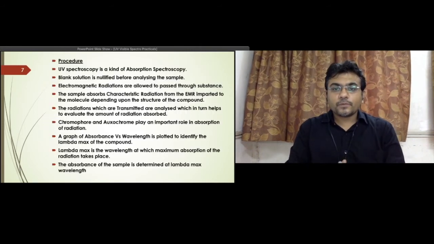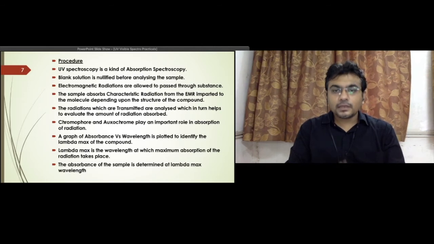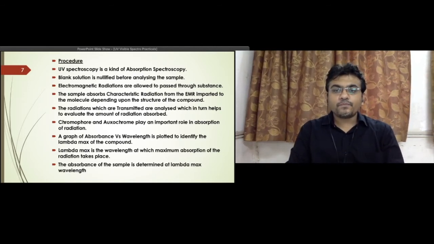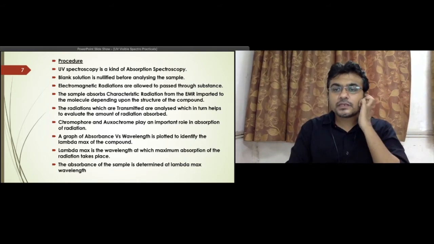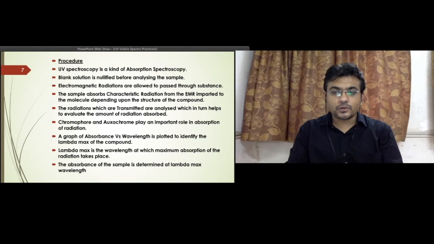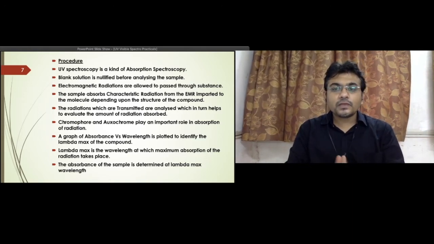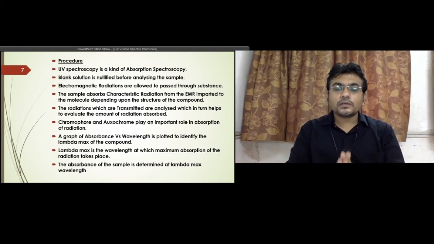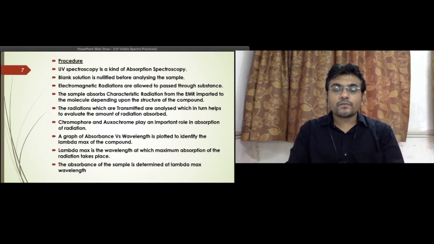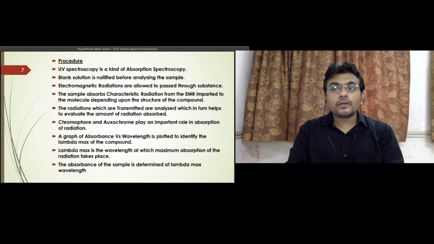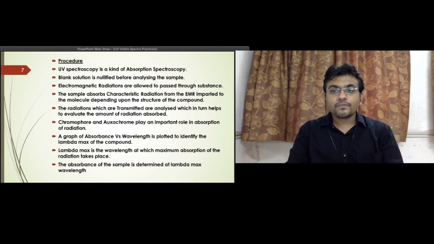Now moving towards the procedure involved in analyzing a compound by UV visible spectroscopy. As I have told, it is one kind of absorption spectroscopy, and the basis of our experiment is how much amount of the radiation has been absorbed, that is to be determined. Before analyzing the sample, we will nullify the blank solution. Nullification of the blank solution is necessary to nullify any absorbance caused by impurities present in the solvent, so that the solvent used for preparing the solution will not interfere with the analysis of the sample.